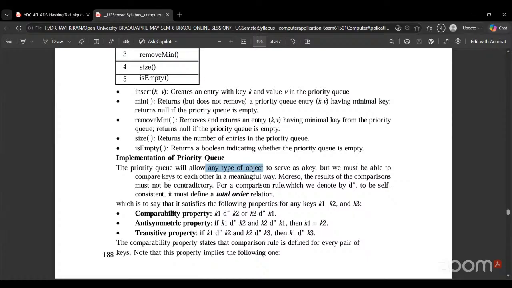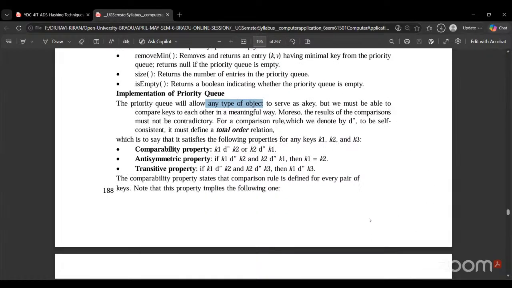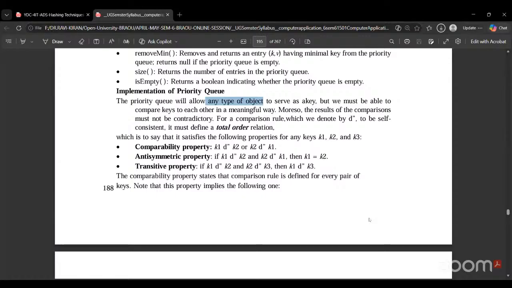Here, the result of the comparison must not be contradictory. The comparison tool, denoted by D, to be self-consistent, must define a global order creation. That is to say, it satisfies the following properties for any keys K1, K2, and K3: comparability, antisymmetric and transitive properties.